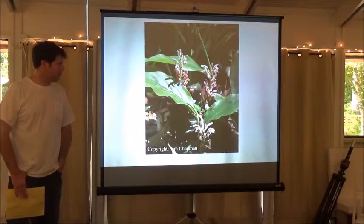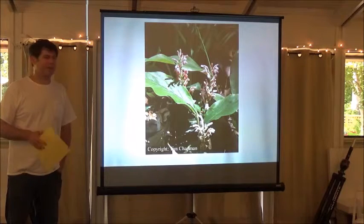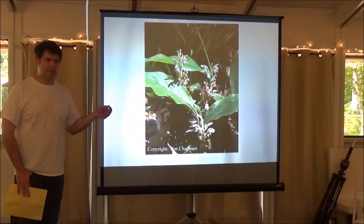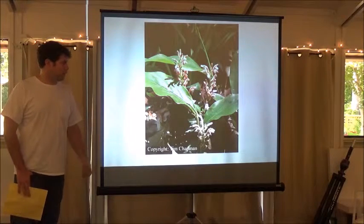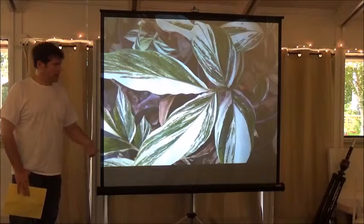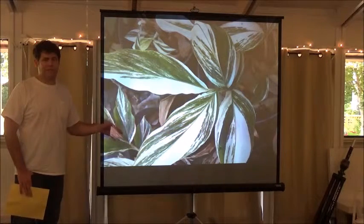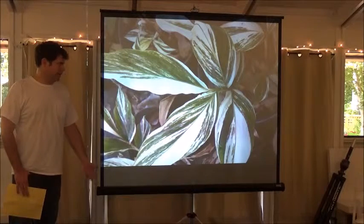This is Alpinia japonica — a very short-growing, really attractive plant. In the south, it should be used more. Some people try cast iron plants, which often get burned ugly in the wrong environment. This makes a very nice low-growing ring around trees, with a very soft, beveled leaf. Extremely cold hardy — another one that will take mild freezes without going dormant. The next slide shows a new variegated form with really stunning leaves. In Japan, where it's native, nurseries produce very big variegated plants and do a great job of preserving them.